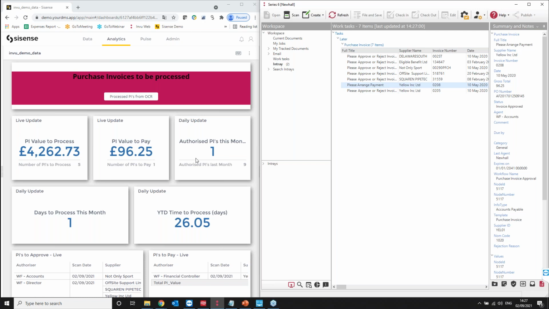As you can see on the left-hand side, we've got the value of the processed invoices, and the purchase invoices value to pay. These are the ones ready to pay, which is this invoice here, 96.25, the gross total. We've also got the one this month, because that's the one that's gone through this month so far, because that's been authorized.